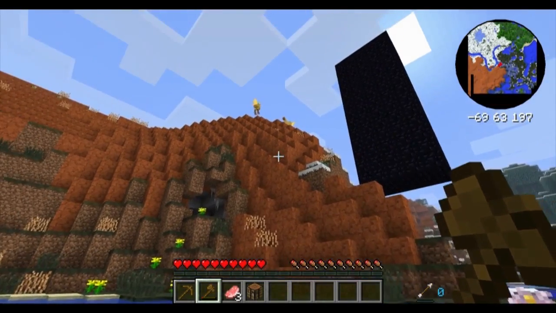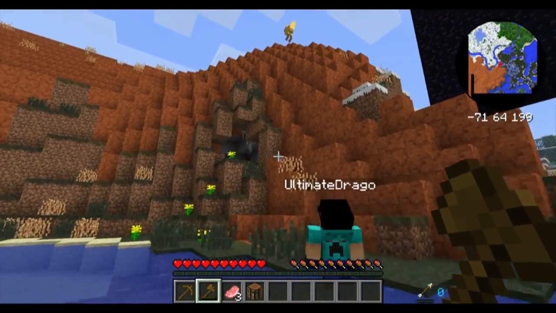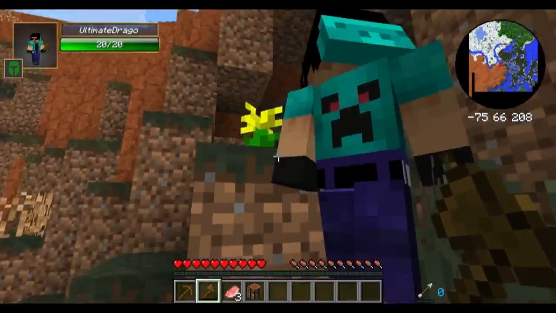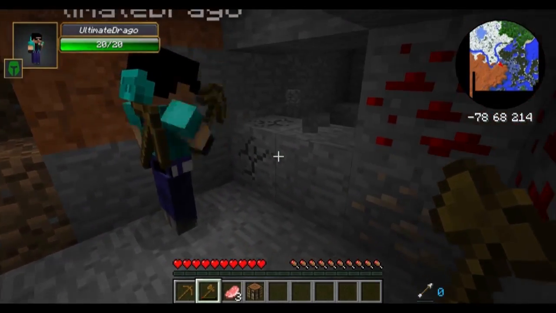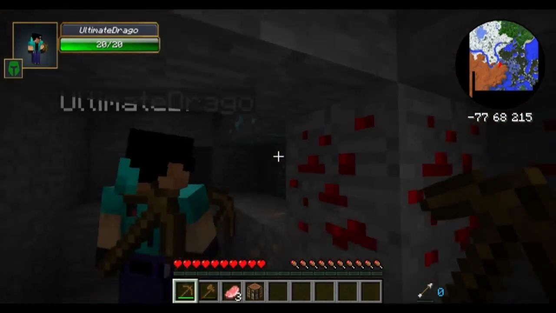What? Whoa! Look up on the top of the mountain. It's like weird birds. A yellow chocobo. I don't have a sword, so I'm not gonna go up there. Okay, so I'm gonna plant. This might become... We can't get the... We're gonna need stone. Oh my god!